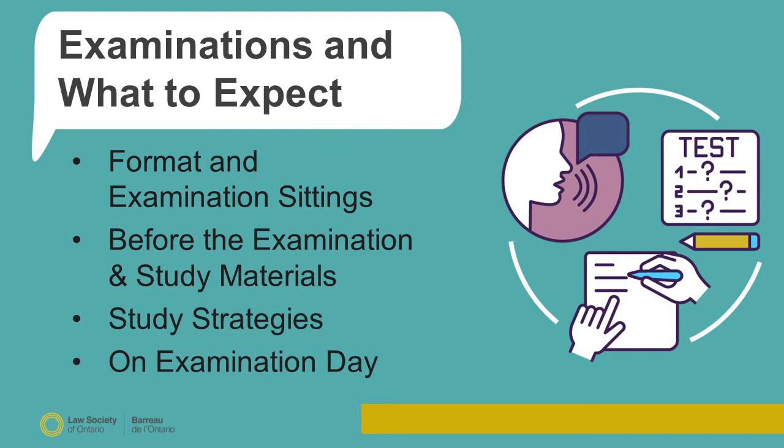So what are some of the things you can do to prepare materials for use during the exam? The goal is to organize your materials so that you can quickly access relevant information. Prior to the examination, take some time to make your study materials as user-friendly for you as possible. We have 3 suggestions for organizing your physical material.